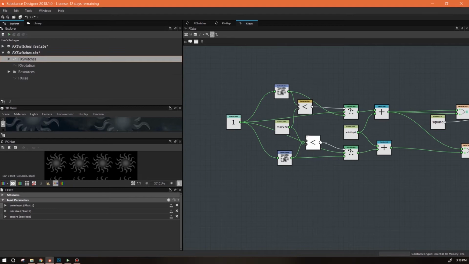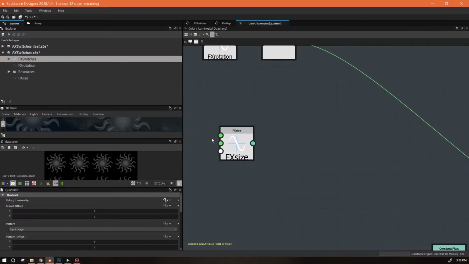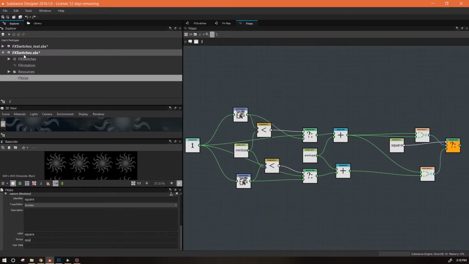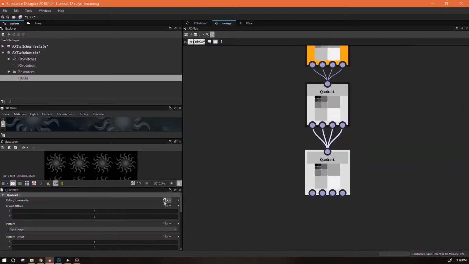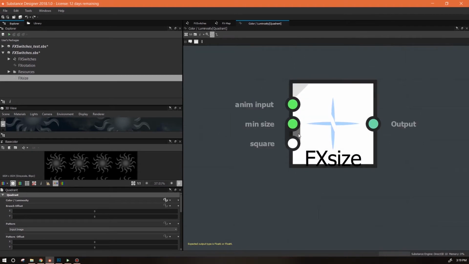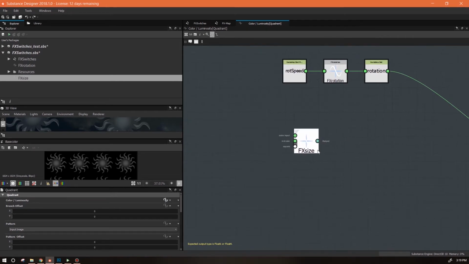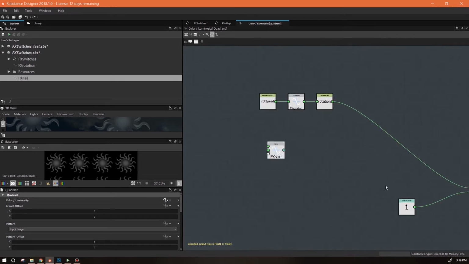So come back in here, you'll see that the order that they're in here changed. And if we do it once more, we'll call this the size group. You see how it's drawn like a little circle around them? So they're grouped together here. So that's how that stuff is reflected in the actual nodes that you see.